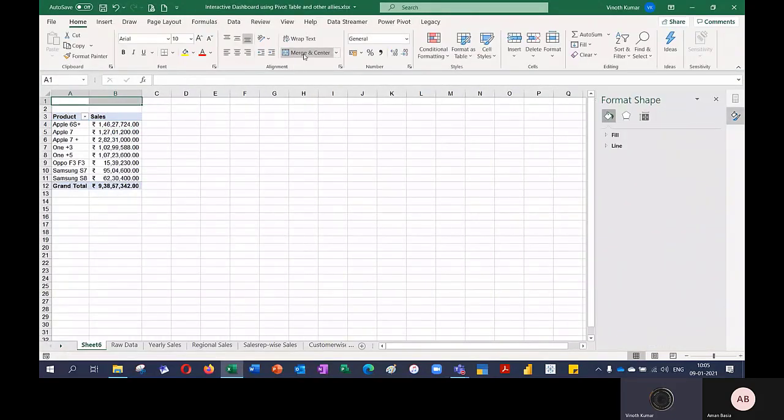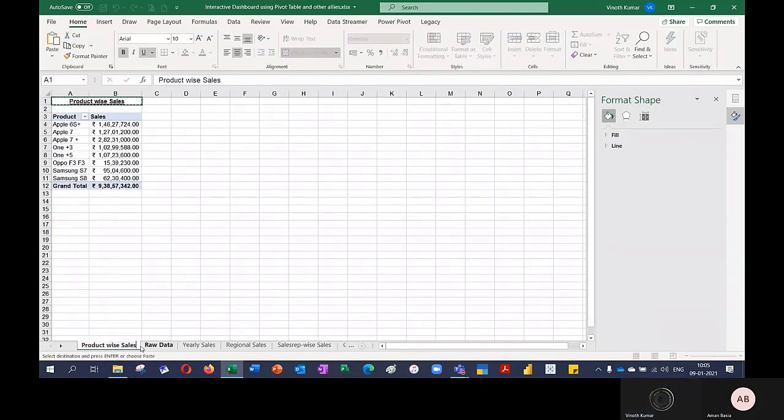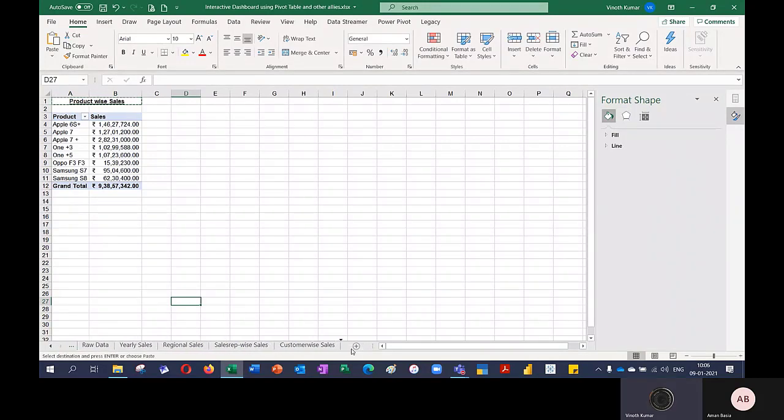Then add the name to it called product by sales, make them bold and underline, copy the header, add it to our sheet. And then drag it to the last.